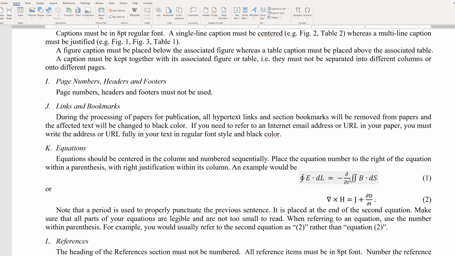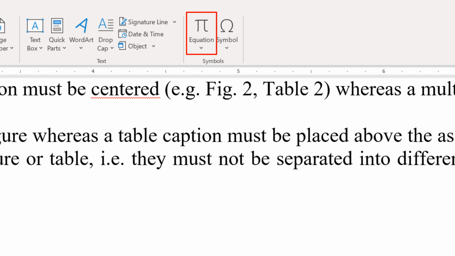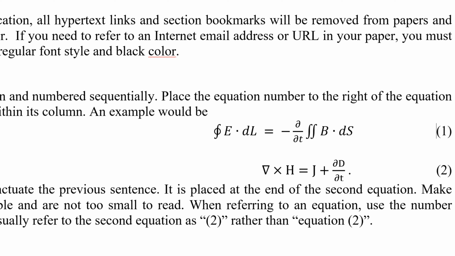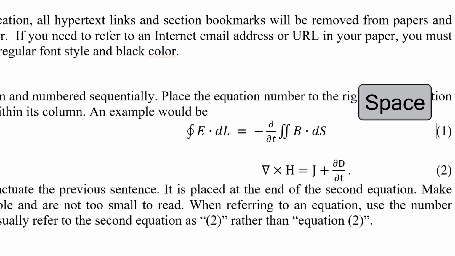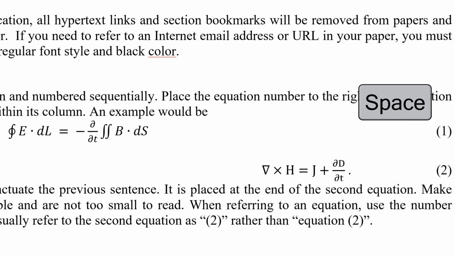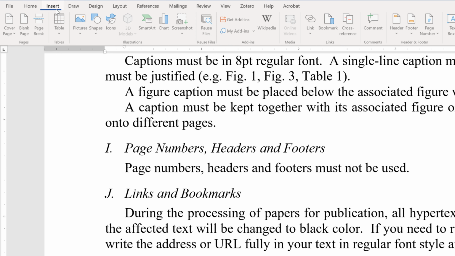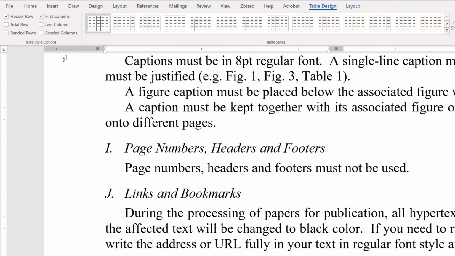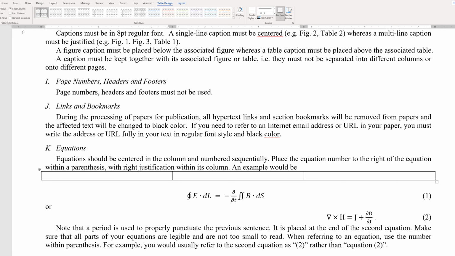If you need to add a math equation to your document, you may need to use the equation editor. The equation editor can be found under Insert, Equation. For example, I already added a simple equation here. Typically, the equation should be placed in the center of the line, and the equation number is given on the right side of the line. This typically requires pressing tab and adding spaces to keep your equation centered, which may take some effort. To handle this more efficiently, you can insert a 1x3 table and make the table borderline hidden.